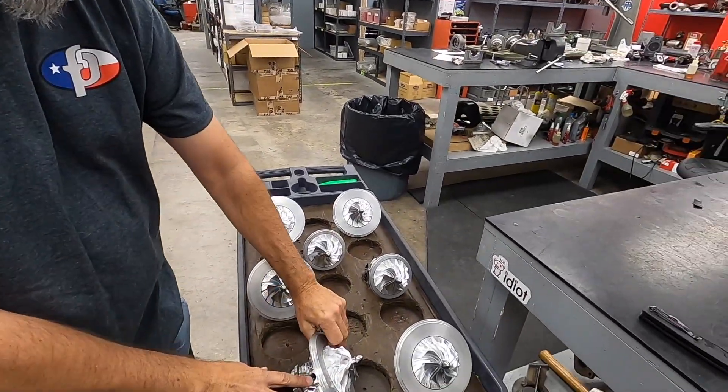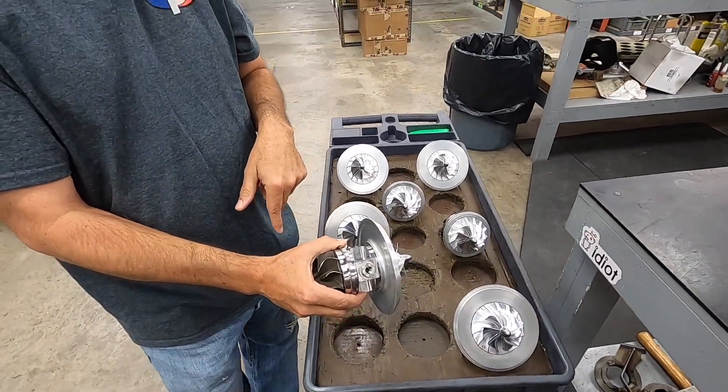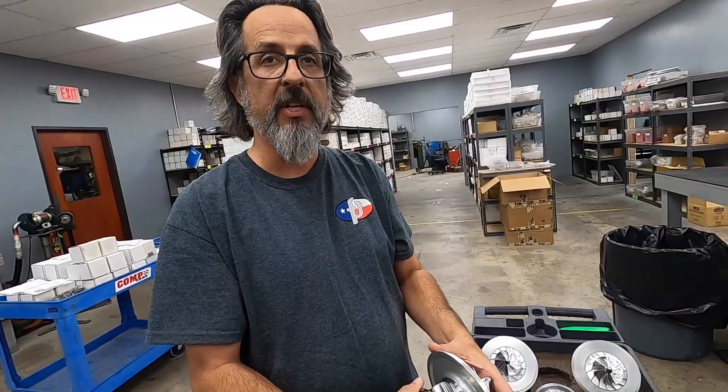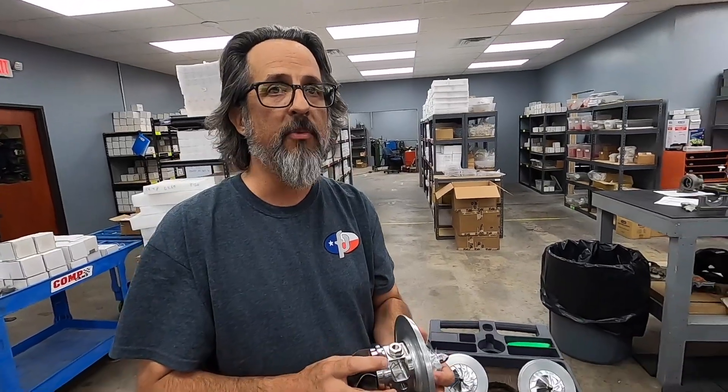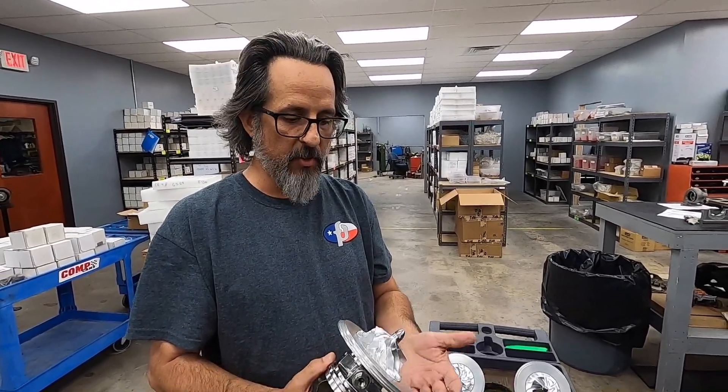That's something you might want to consider based on your budget and what you're predicting your shaft speeds to be. These ports here are for water — that's your water jacket, and it goes in a full circle all the way under the heat shield. If you look at a cross-section on the Zonre Rotor website, you can see how big that water jacket is. One of the huge focuses of this product is dealing with 24-hour steady-state thermal loading. This is a motorsports-grade turbocharger that can be operated at full 100% duty cycle on boost pressure — that's what the pound-per-minute ratings indicate.